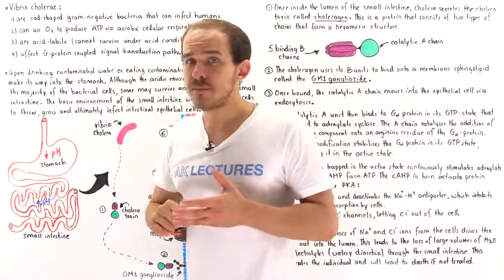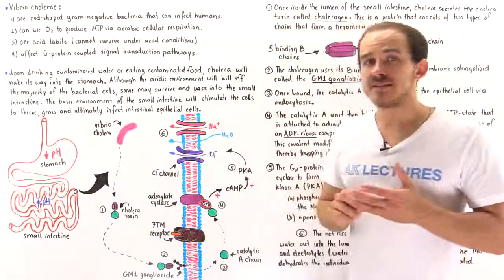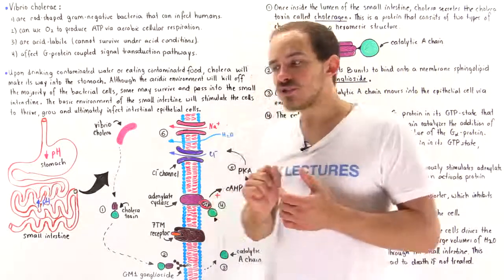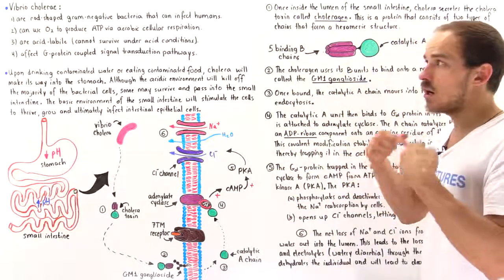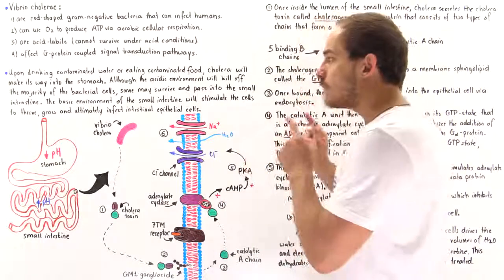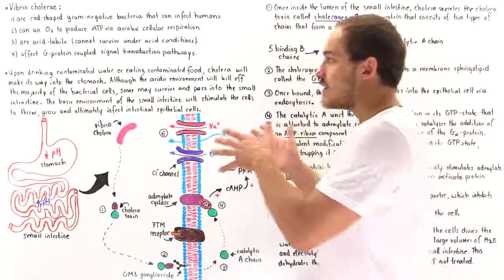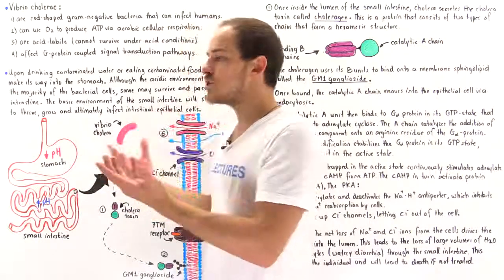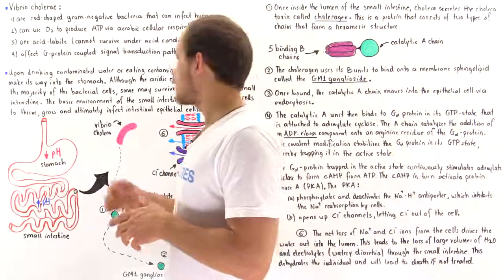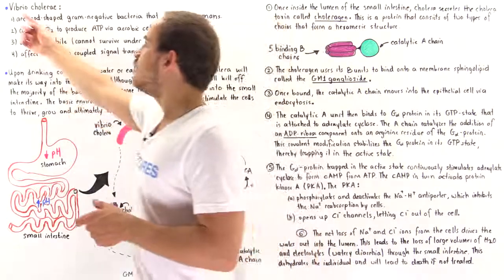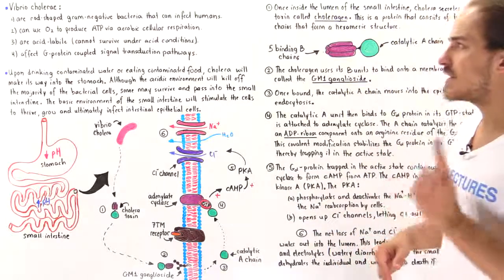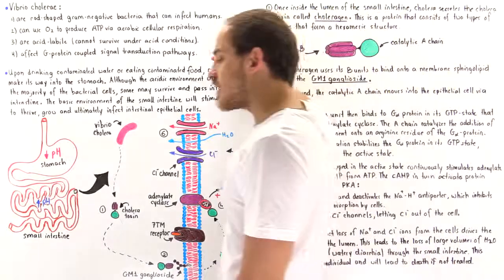Now, gram-negative basically means it contains a very thin layer of peptidoglycan in the cell envelope, and so if we stain it with the purple dye, and then wash that purple dye away, the dye will not be able to remain in that cell wall, and so it will be washed away, and the bacterial cell will in fact appear pink under the microscope as shown here. So Vibrio cholerae are curved, rod-shaped, gram-negative bacteria that can infect human cells.